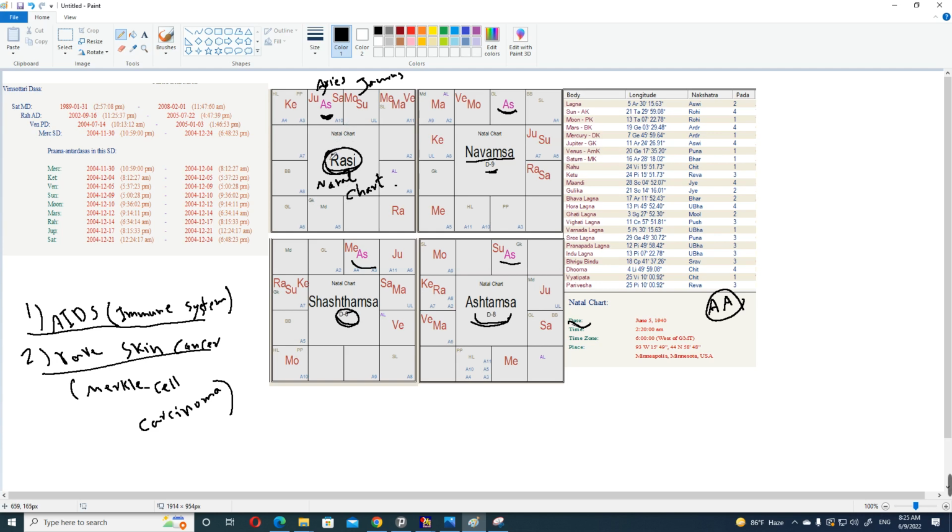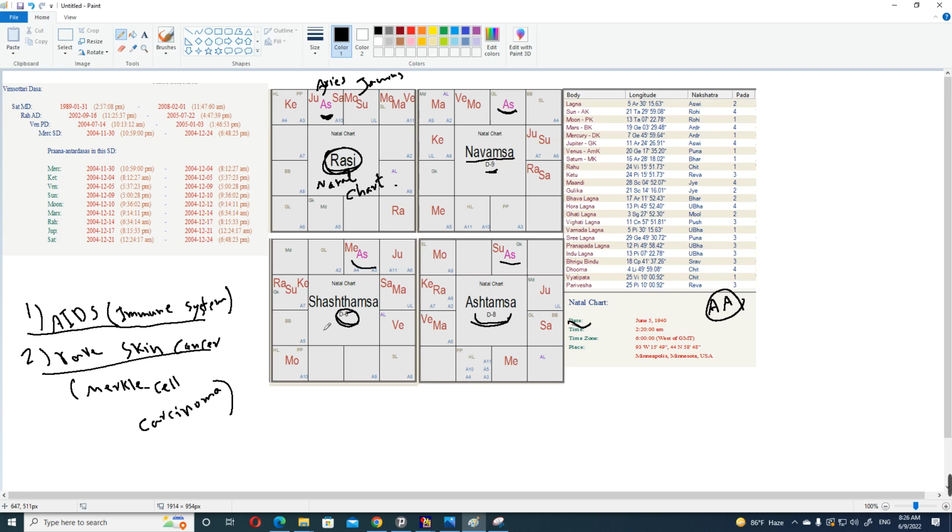Then for analysis of disease, we look at 3 charts. Rashi, that is the main chart. Navamsha, that should always be available for any event to help you evaluate the true strength of planets. And D6, that is Shashtamsa, that is connected to the disease and health of the native. And this is D8 Ashtamsa divisional chart that I have given here to check the timing of his death. It is not needed for analysis when you are checking for disease. These 3 are enough: Rashi, Navamsha, Shashtamsa.